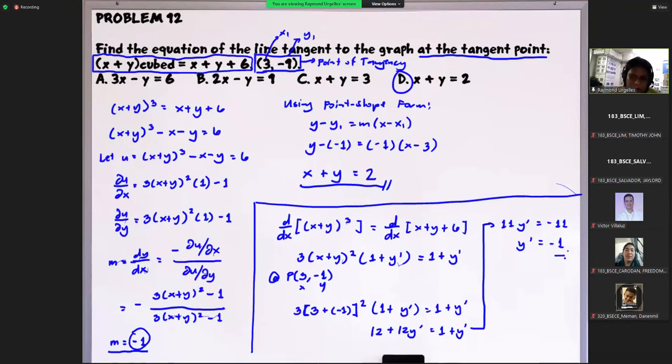So as you can see, pareho lang yung masasolve natin na slope. Diba? So yung y prime kasi yun yung slope natin. Okay? So any questions? Diba? So para dito. Okay. So again, yan yung solution natin. Okay? So hindi ko na itutuloy dito, kasi after nito, ganito rin yung gagawin natin. Point slope form. So hindi ko na uulitin tong part na to. Okay? So pinakita ko lang yung dalawang way natin to solve for the slope in this problem. Okay?